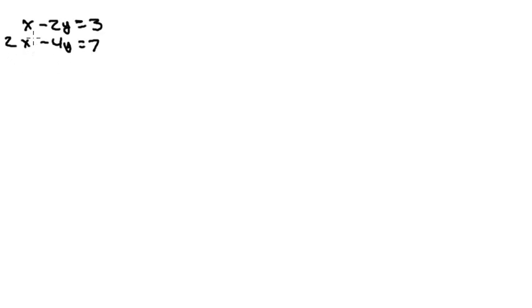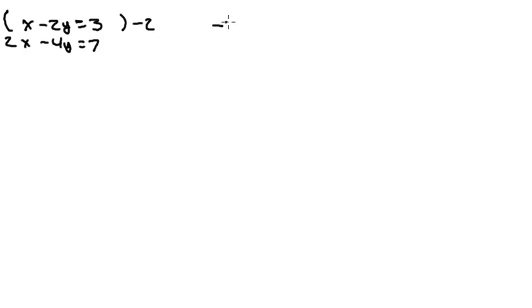We want to find the least common multiple of either 1 or 2, or negative 2 and negative 4. Doesn't really matter, they're both easy. Let's do this one. The least common multiple of 1 and 2 is 2. Now I want to make sure one of my equations is positive and one negative. Now in order to make these both equal to 2, I'll have to multiply the top equation through by 2. I'll want it to be negative here, so I'll multiply by a negative 2. So I'll multiply my top equation by negative 2.